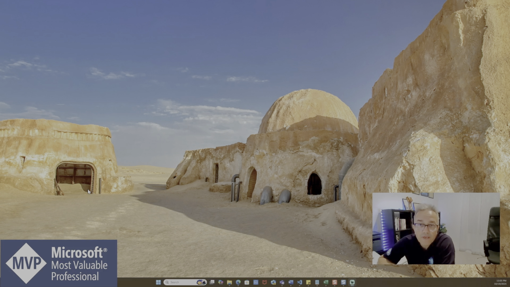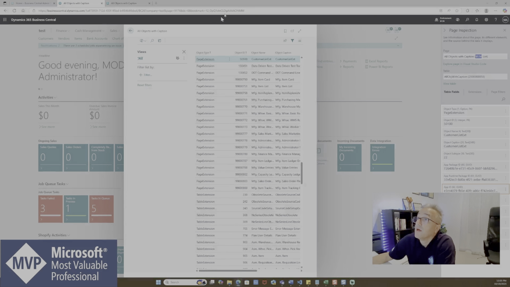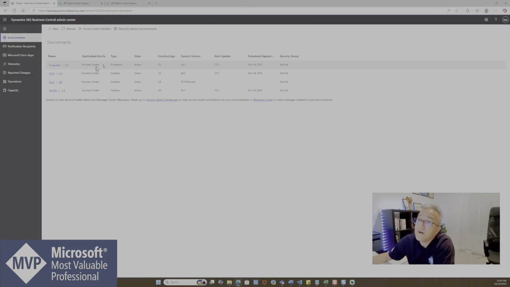I don't know how many of you use namespaces when you create projects, but Microsoft does, and the whole base application is full of namespaces. And we can see that, so I've got here two environments, BC26 and BC27.